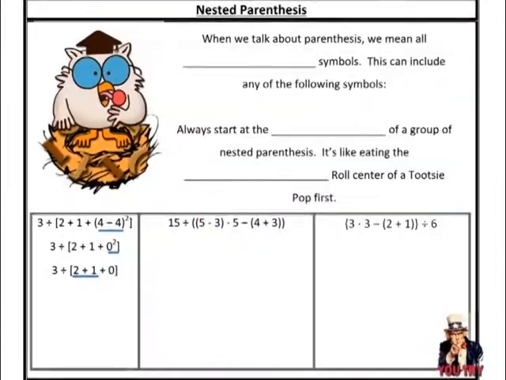Now, nested parentheses. This is when we have grouping symbols within grouping symbols. These problems add on extra steps. They're a little more challenging, but not if you really take the time to plan for them and take each step. When we talk about parentheses, we mean all grouping symbols like we discussed on the last page.